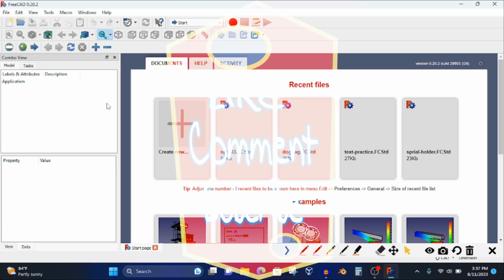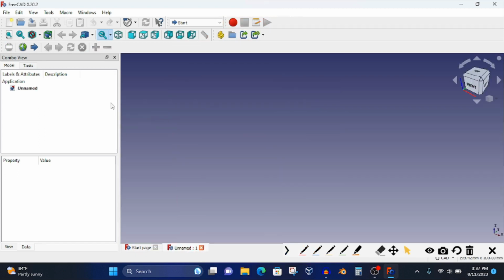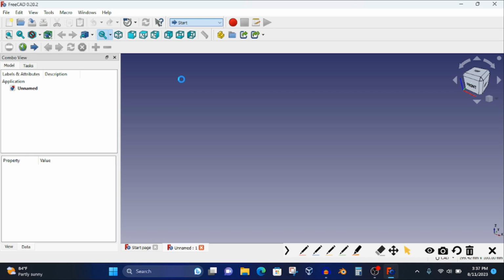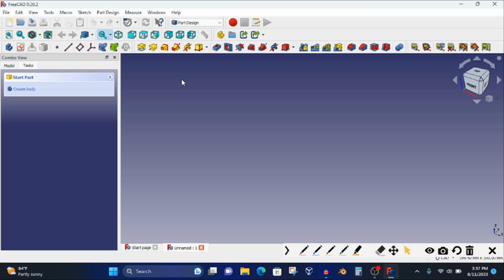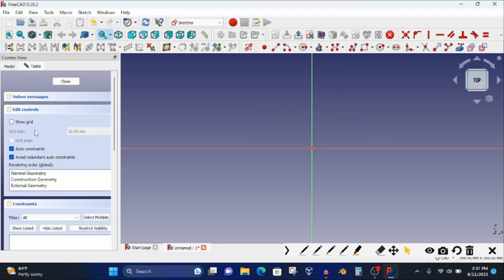And I'm going to do something different from the videos that I've been watching on how to get the grid. What do those numbers mean? So let's start. Let's go to Part Design, our favorite thing. Let me create a body. Create a sketch. Let me choose the XYZ axis, the favorite one.